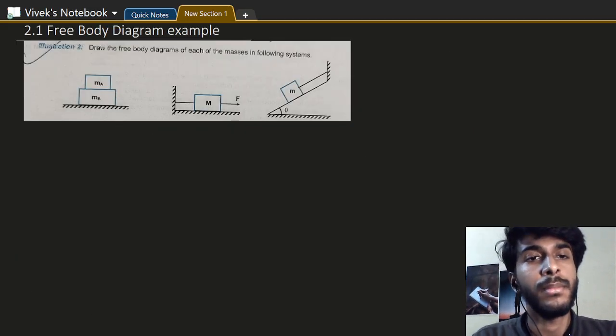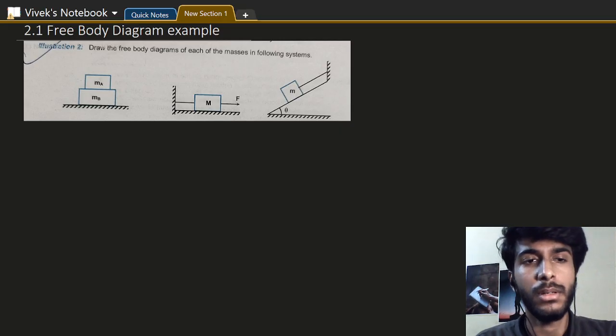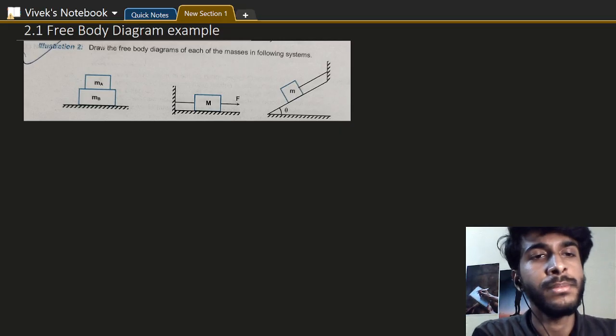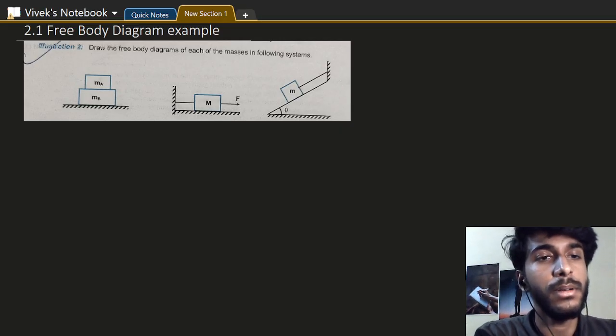Let us now discuss how to make the free body diagram. Free body diagrams are the best way to solve NLM problems. They consider the mass as a point object, and after considering it as a point object, we mark each and every force applied on that mass, and after that we do further calculation. So that is the use of making a free body diagram. Now let us jump to the examples. Let us consider the first example, this one.